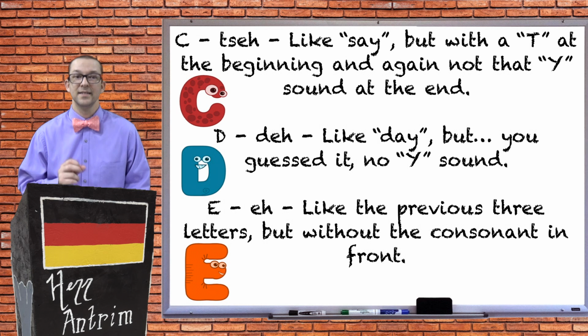C. Like say, but again without that Y sound at the end of it. TS sound at the beginning, and then C. D. Like day, but again, you guessed it, no Y sound at the end. E. Like the previous three letters, but this time without the consonant in front.